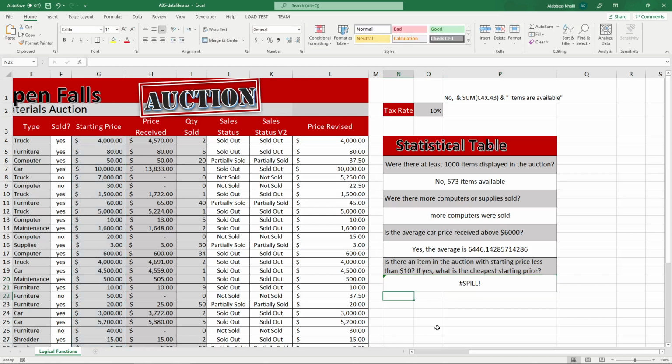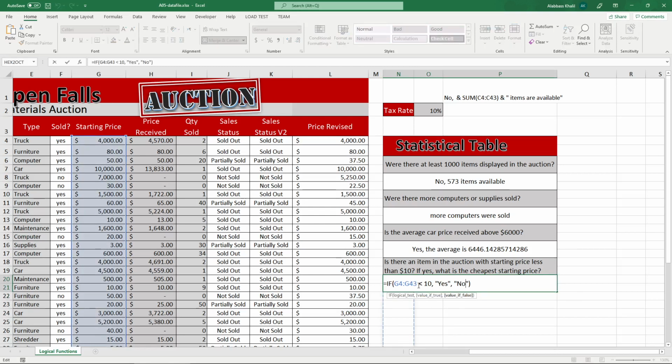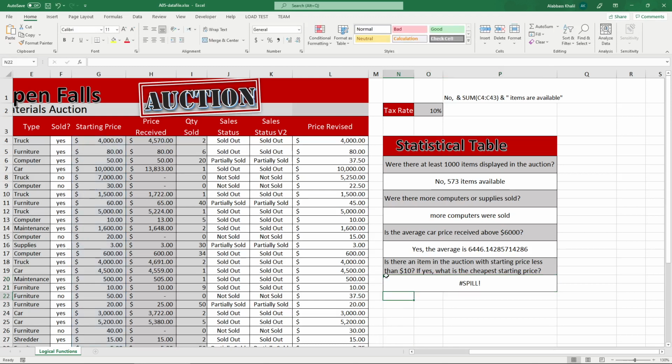I get this spill error. So this is actually good that I'm getting this error. In the lab, you were actually not getting this error. And why? For some people, you might write this and right away it'll tell you yes or no. But it's wrong to do this. Again, you can't compare a range with a number. If you actually do this, what you're doing is comparing maybe 4,000 with 10. If you do get an error, let me see if I can ignore it. I'll say ignore the error. Okay, nothing happened. It didn't give me a yes or no. But yeah, you don't want to give it a range.